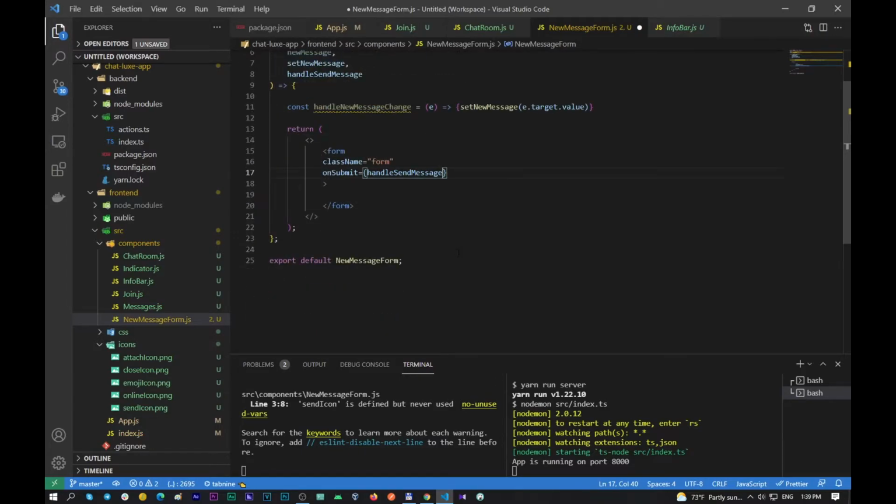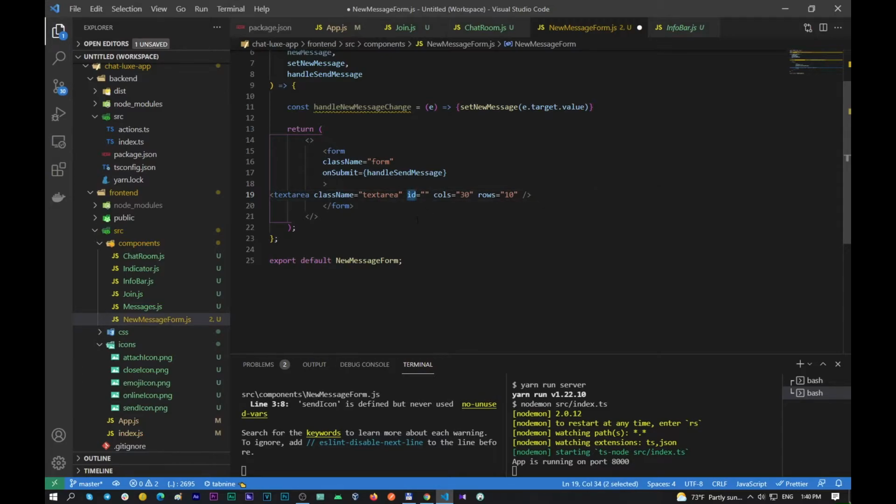Well, inside the form we have text area. I don't need that, but class name. This text area class name is equal to text area, the same as the name of the tag.